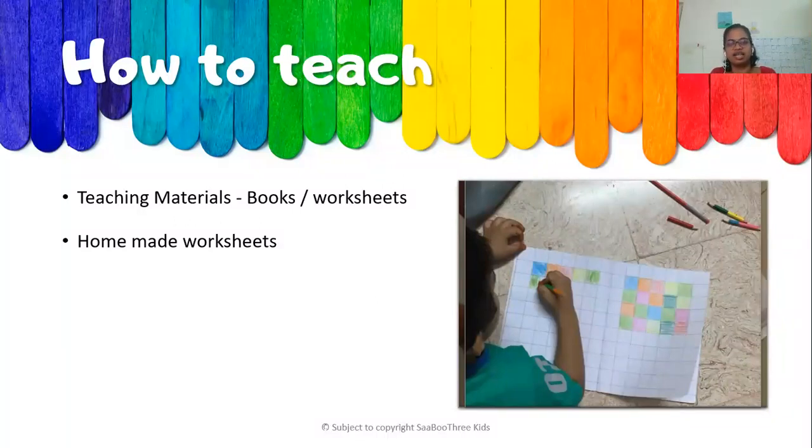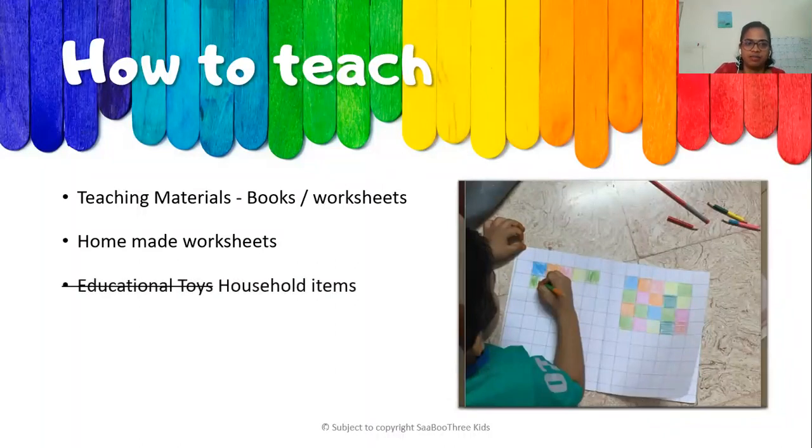What attracts the child, what interests the child, the parent will know better once you are into homeschooling. Once you spend 1 hour per day or half an hour per day with the child, you'll know what interests the child. So these self-engaging worksheets can be made anywhere. If you are traveling somewhere or sitting in a restaurant and you would like to talk with the other person, and the child is asking for some engagement, you can give them worksheets like this.